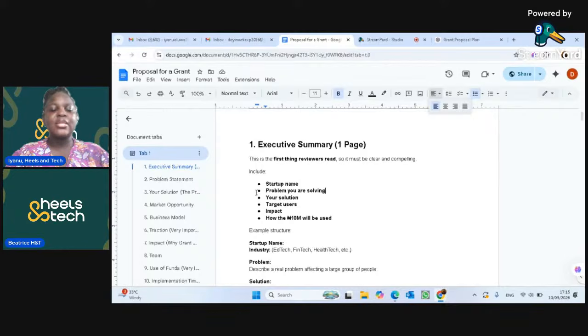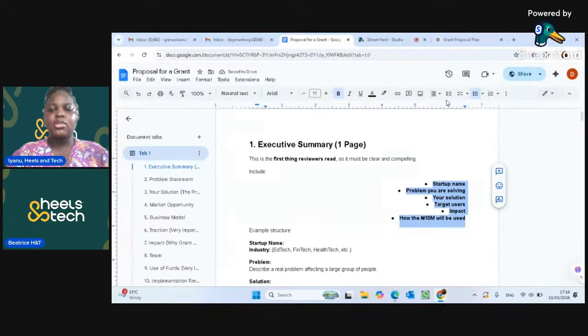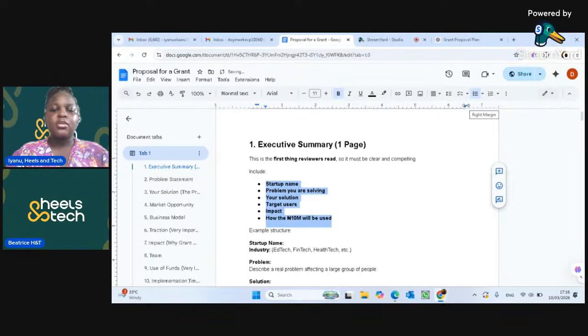For instance, this is a left alignment. This startup, this bullet point part is a left alignment. So let me click on it so that you can see what each of those alignments look like. Can you see what that looks like? When I clicked on this alignment, this particular one, if I make it right alignment, can you see what that looks like? If I make it justify, can you see that? So that is how to use this particular alignment part.